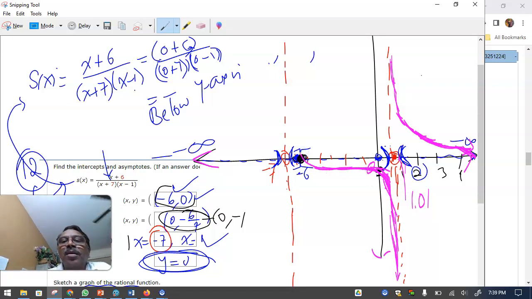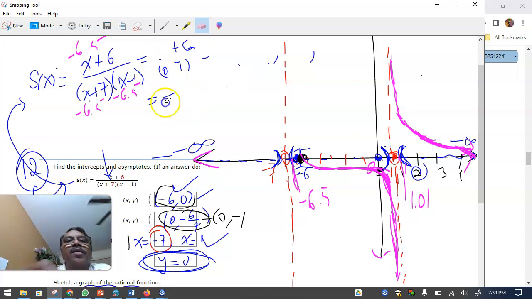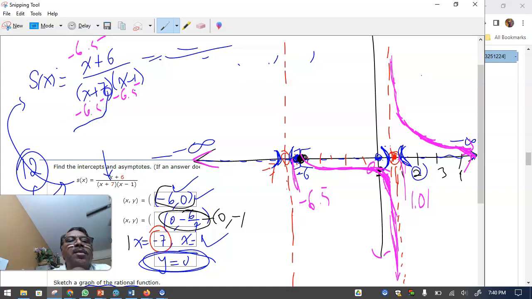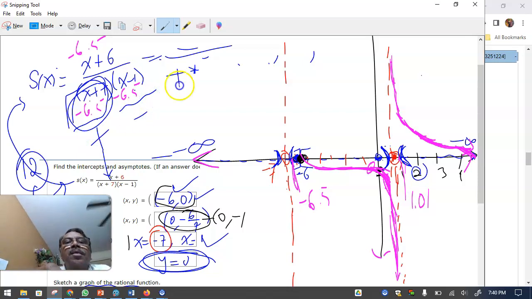Now here there's a little confusion between -7 and 1. I can pick a point between here, and that is -6.5, and plug it here. So if I put -6.5, -6.5, and -6.5, you want to check what's going on for this, is it positive or negative? And let's check that out. The top will be negative, and the bottom part, this whole thing will be again negative. And this is going to be positive, but this will be negative. This is positive, and the answer will be positive. So two negatives makes it positive.